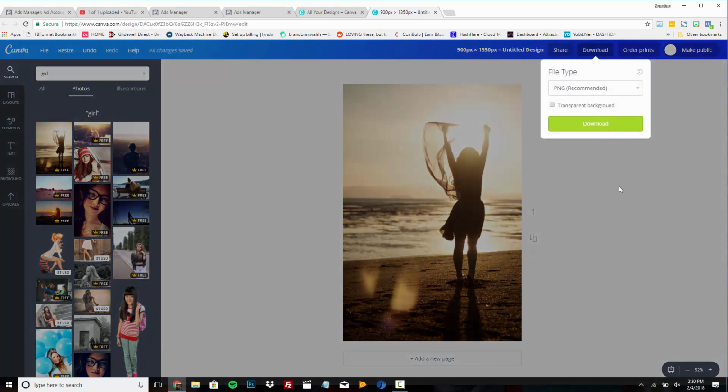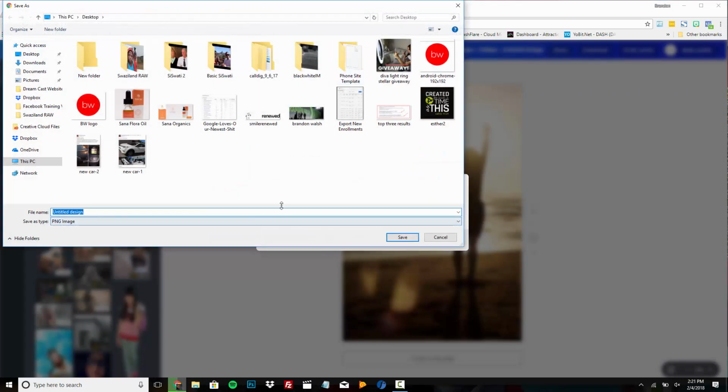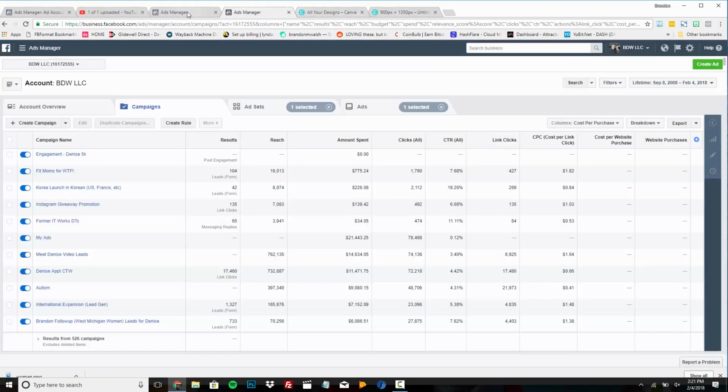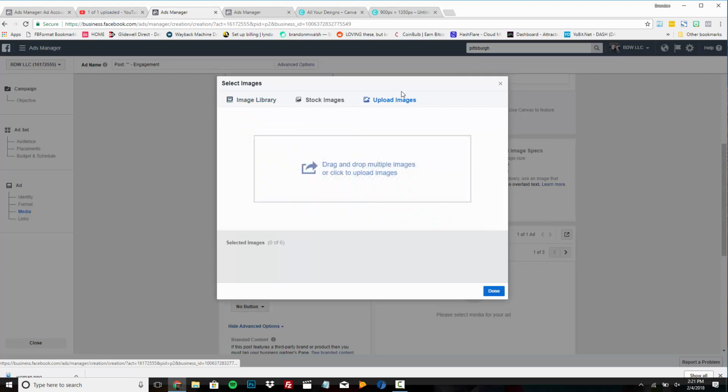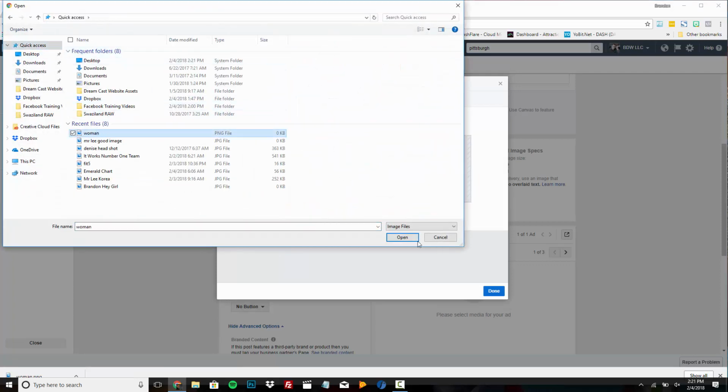and download it. Now, some people will put words on the pictures. Try not to do that as much as possible, because every time you add text to your pictures, Facebook will tell you that it's not going to show your ad to as many people, and you're not going to get as good of reach. So you definitely do not want to do that. You can add a couple words, but if you get more than 20% of your picture, they're really going to penalize you.